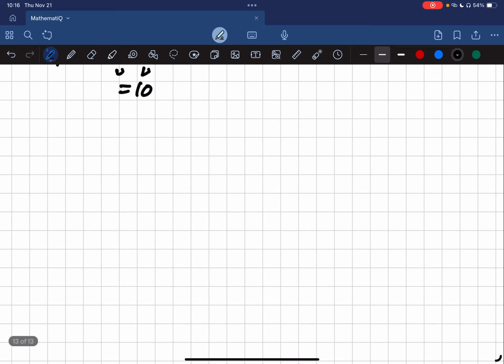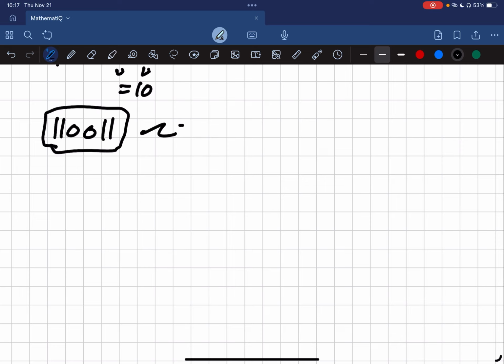So let's say we have a binary number that we want to convert into hexadecimal, since representing numbers in hexadecimal allows us to represent large binary numbers in a more compact way. I'll start with a small number. Let's say we have 110011. This is the binary number that we have, and we want to convert it to hex. How will we do that?